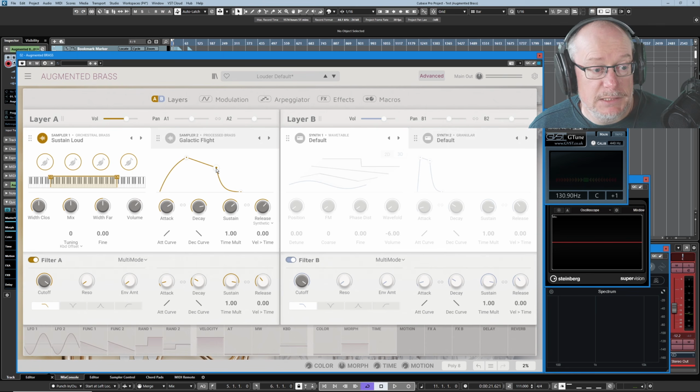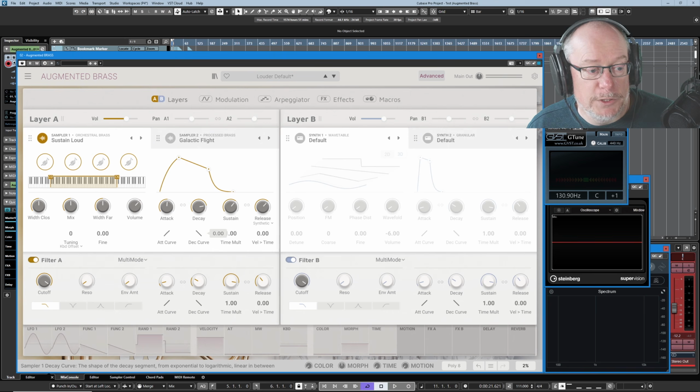As I said earlier, this is the sustain control. If I move that up and down, you can see me changing the sustain knob underneath. In fact, all of these controls are intrinsically linked. It's just nice when you're editing envelopes to do it in a graphical interface, so you get the option to do either. We've also got a decay curve, which looks just like the attack curve does.